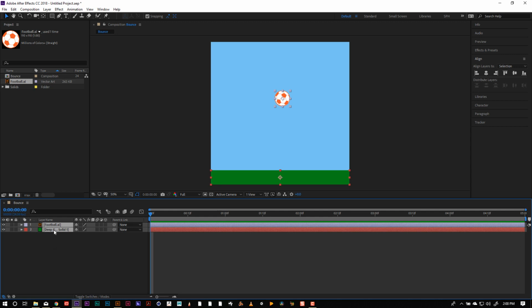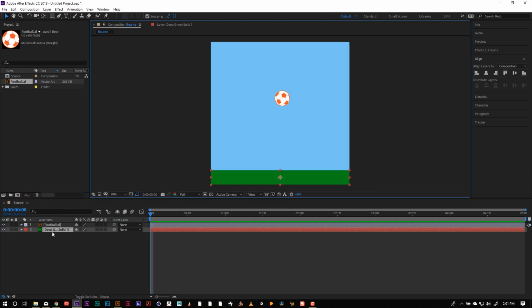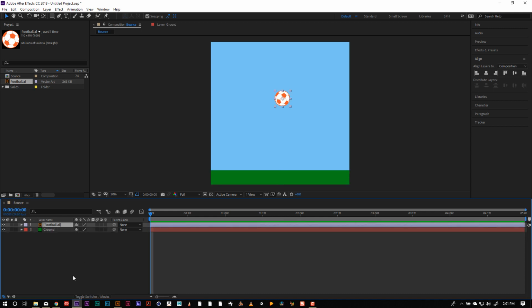Now let's change the name of our deep green solid, hit enter, and we'll call it ground. And let's go with our football, and call it soccer ball. Let's set up our soccer ball so that when it hits the ground, we can do our scale to create our squash and stretch, and it'll be a little easier.